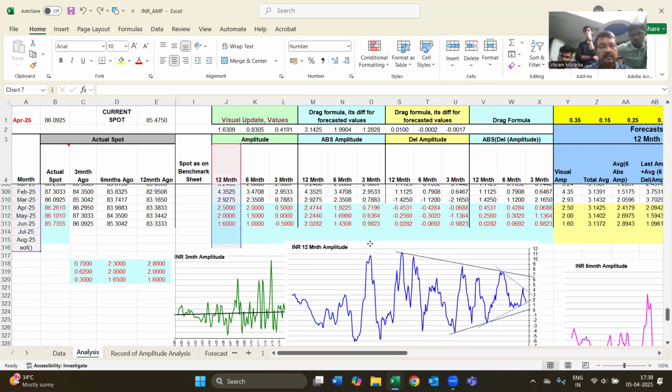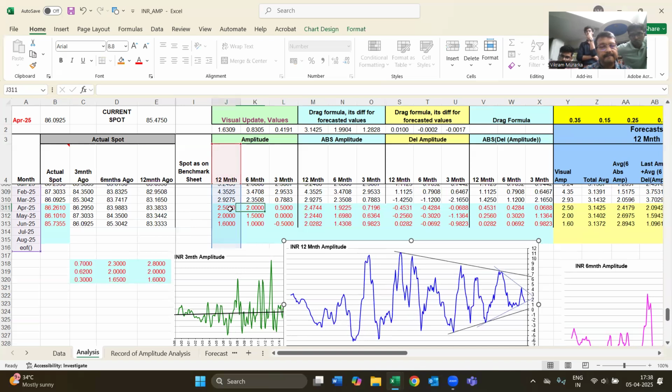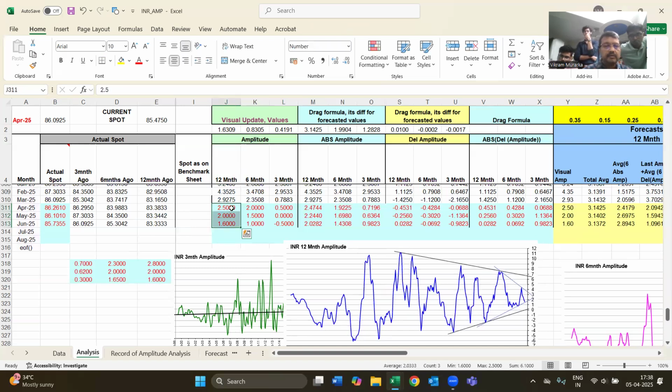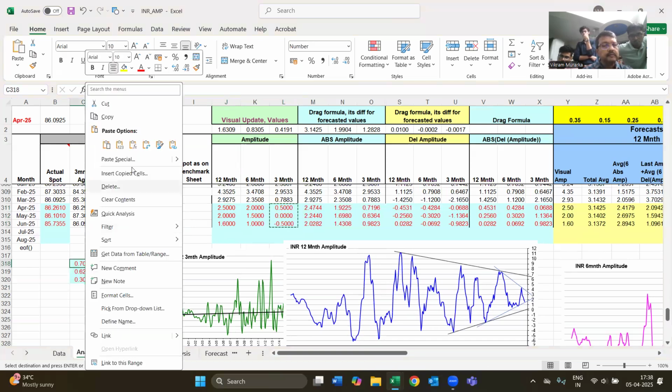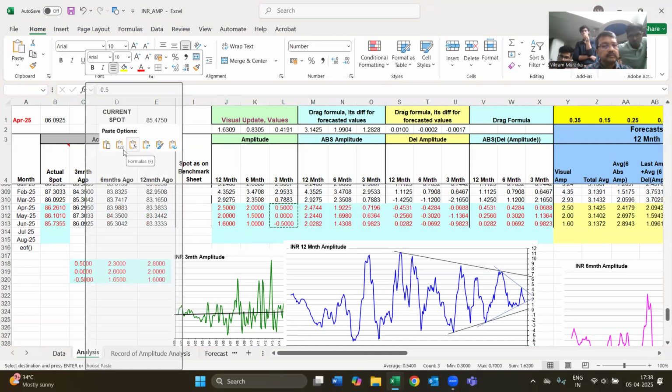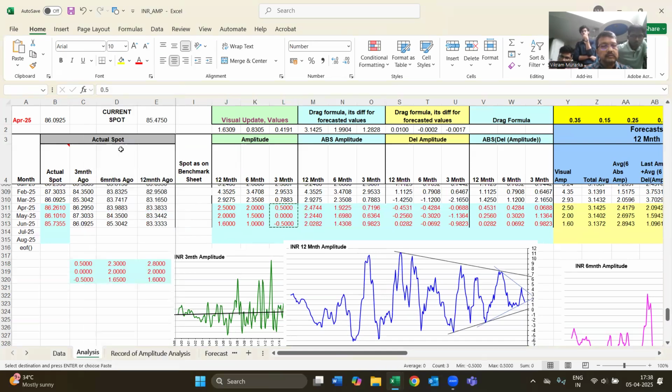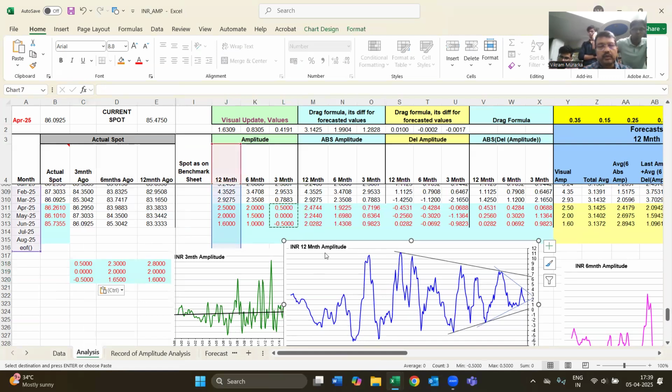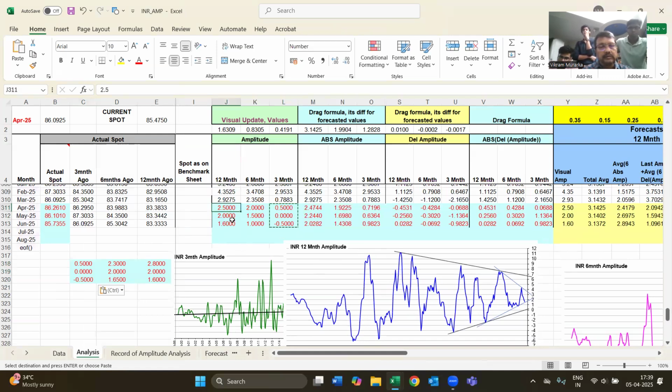I take the 12 month. So here I'm going to copy this, so 3 months. You copy again. Now 12 month. I delete this much, so this is where I am.